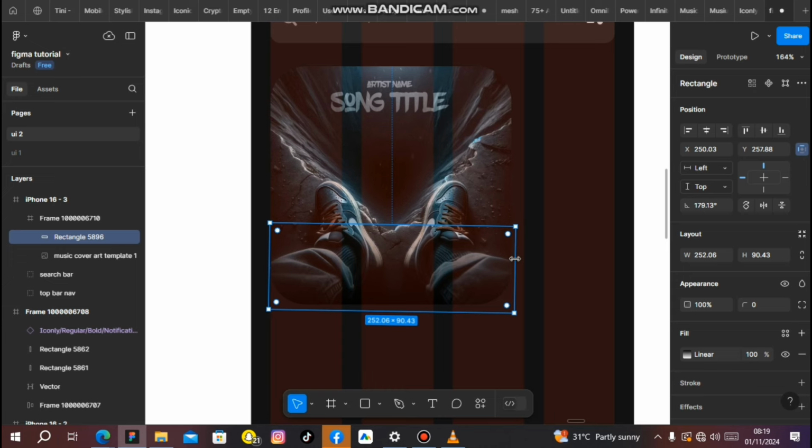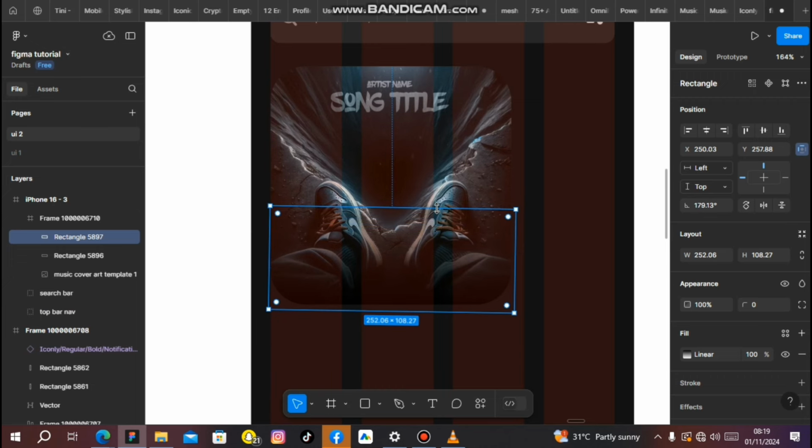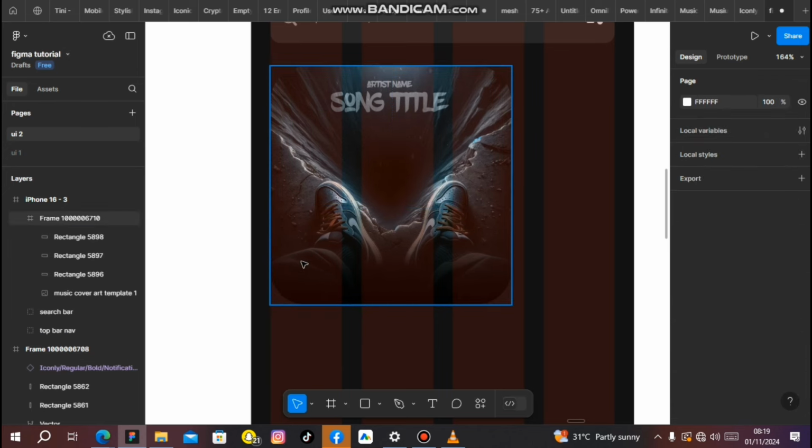I'm not really satisfied with the darkness of this gradient. So I'll be copying it. Hit Ctrl D on your keyboard to something like this. Let's just drag this a little bit up and let's copy it one more time and we are good to go. So now our text can come in without it being a distraction to the main background image.